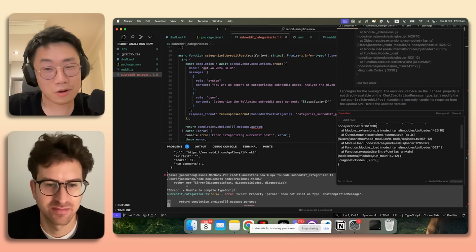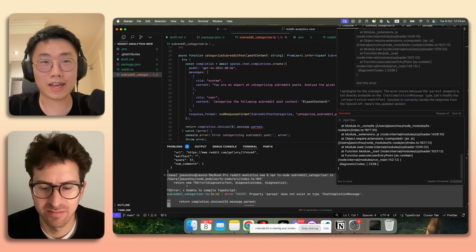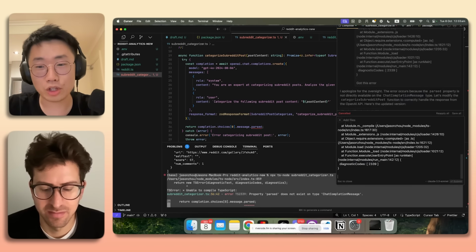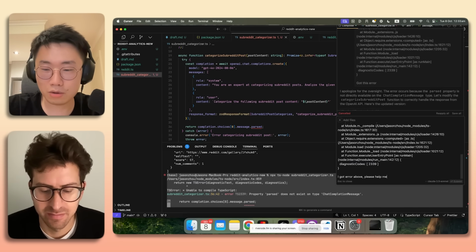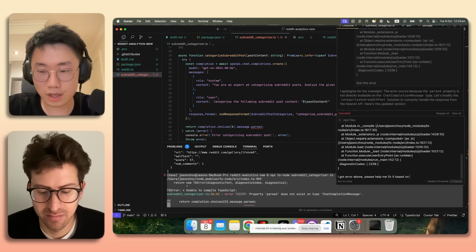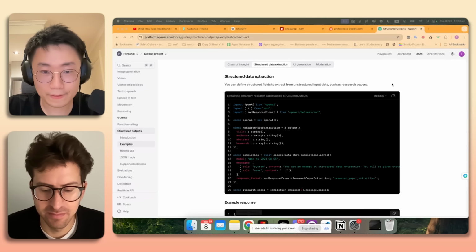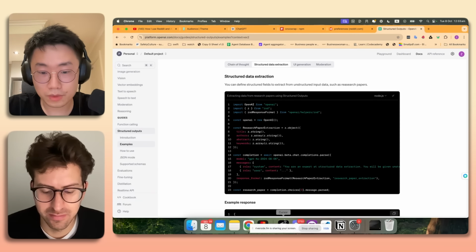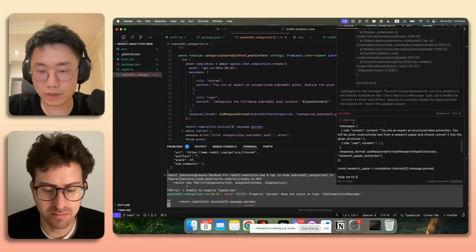Every time that situation happens, I try different ways to either prompt it, like get it to think step by step, or give it more instruction or additional documentation. So I got the error above. Please help me fix it based on the code example here. I will just copy paste again. Help me fix it.